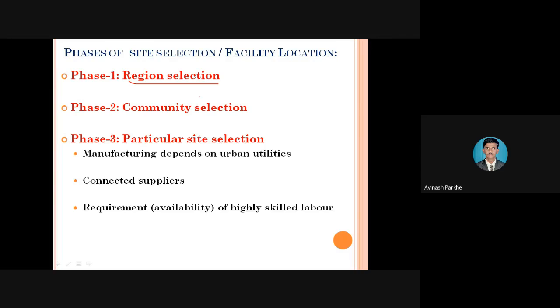Sometimes you have to take that raw material from the environmental areas. Maybe sometimes we have to use wood. Sometimes a maximum amount of water is also required. So wherever the water facilities are available, wherever the maximum raw material is available, sometimes wood is required. If we can locate your industry near those wood areas, we can take that raw material. So like that, the sources of the raw material, that also we are considering under the region selection.